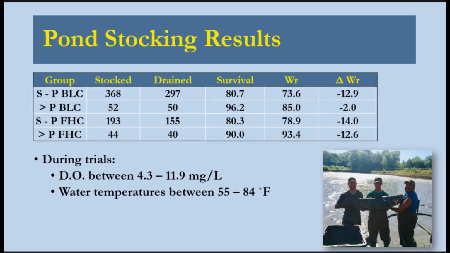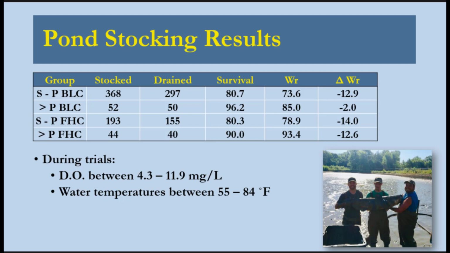This is the result of draining the pond, so it shows the condition of the fish after being in those ponds for 1 year. And we had some information to suggest that survival would be high. So you have the groups, the small blues, small flatheads, and big flatheads in the group column. And you'll see that survival, or mortality, whichever way you want to look at it, was lower for the smaller fish than for the larger fish. It's actually surprisingly pretty good for the larger fish.